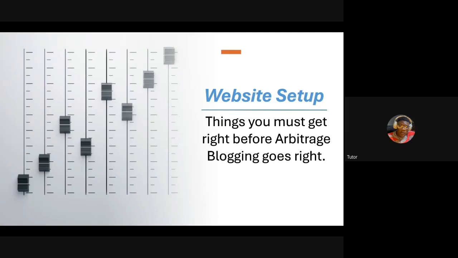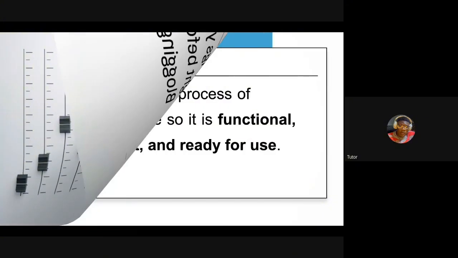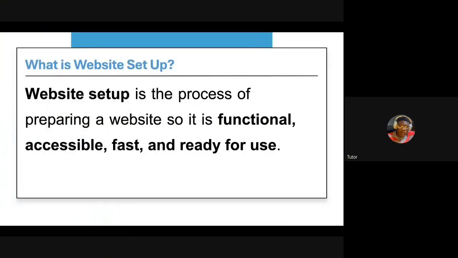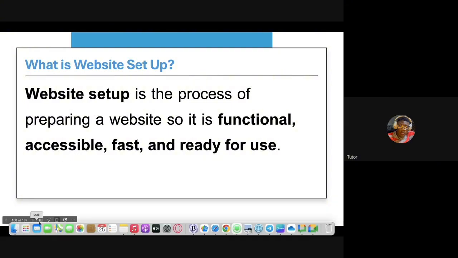Okay. So today's class, which is the section which we missed before, is website setup. Things you must get right before arbitrage blogging goes right. Once you get all these setups right, everything will go right. Now, what is website setup when we come to arbitrage blogging? Website setup is the process of preparing a website so it is functional, accessible, fast, and ready for use.